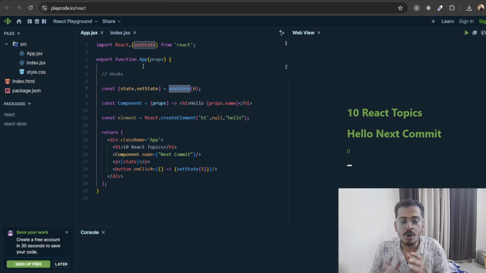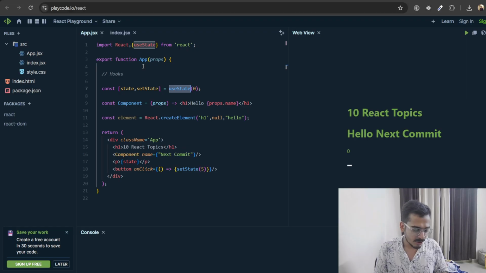There are many different kinds of hooks. There is useState, then there's also useEffect. useEffect is also very common and very important. It helps us in fetching data, it helps us in doing side effects. Then there is useRef, useLayoutEffect, and there are many more.